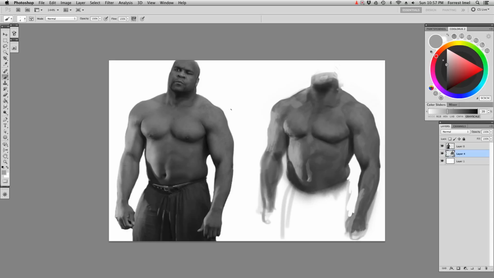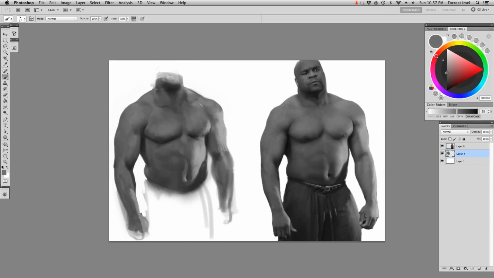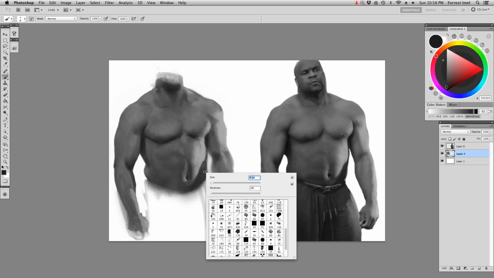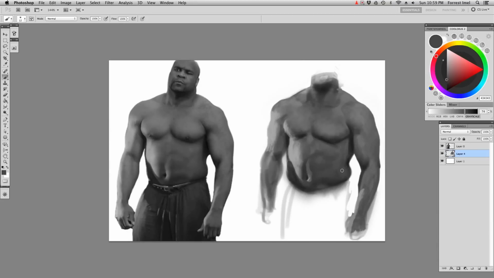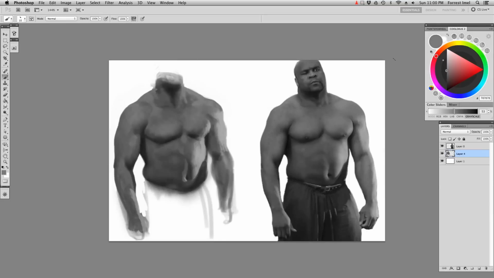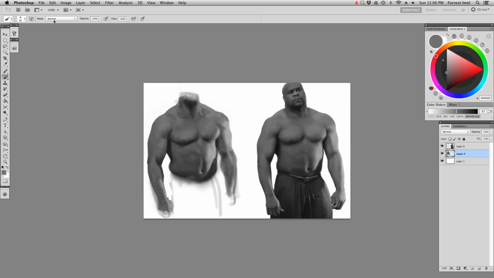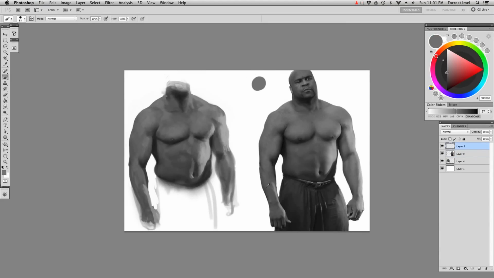Primarily the pec, a little bit into the shoulder and collarbone. The forearm where it meets the bicep, usually where it wraps around, creates a bit of a harder edge. Mainly through foreshortening. And especially the abs. I think that's mainly what pushed me to do this study, the abs were kind of giving me a hard time. It's really hard to make just natural looking ab muscles.